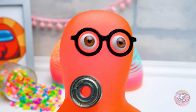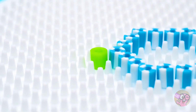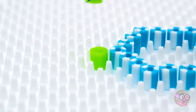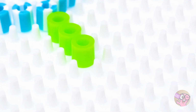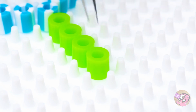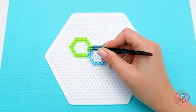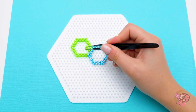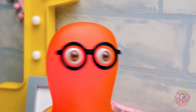But why on earth do you have these nut rings here and a bearing ring? Ah, these would be the main parts of our fidget toy. The ball bearing will be situated in the center. It actually is the main part of any spinner. And we'll put the nut rings in each of these petals. Let's call them that way. We'll make three of them. Sounds awesome! I can't wait to see the result!